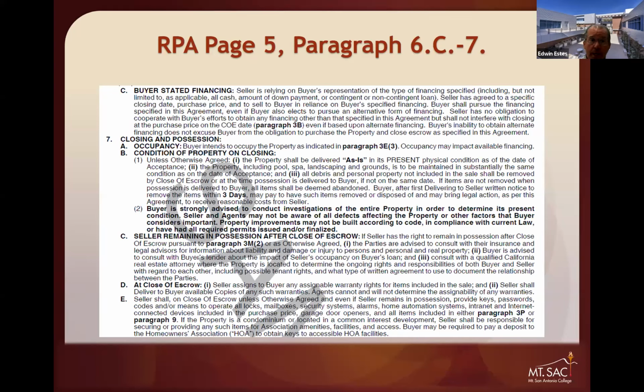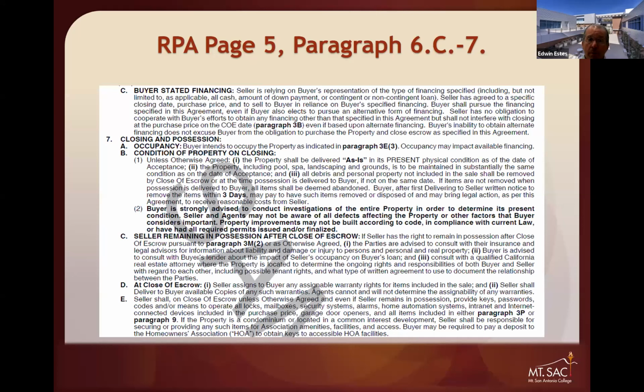Okay, so closing and possession. We've already talked about that in paragraph 3. Remember, property is being sold in its present physical condition, but seller is still required to disclose all known material facts. All right. And again, buyer is strongly encouraged to investigate the property. C deals with issues regarding seller remaining in possession after close of escrow. Okay, so we have some additional language dealing with that SIP and RLAS form, depending on whether the seller is going to be in for 29 or fewer days or 30 days or longer.